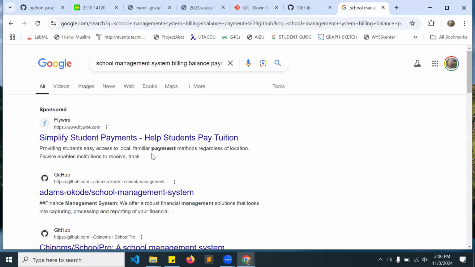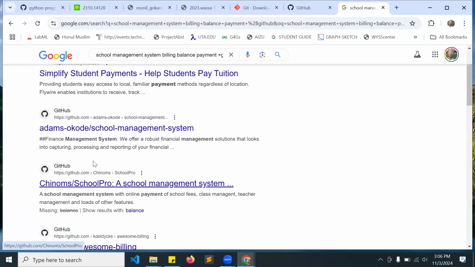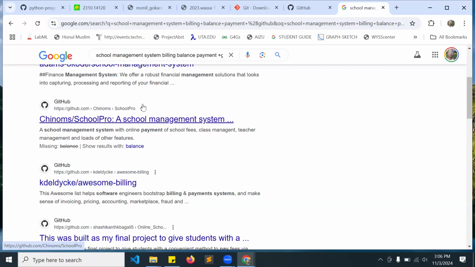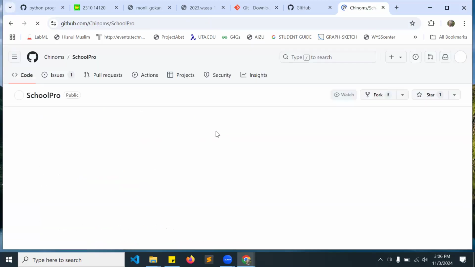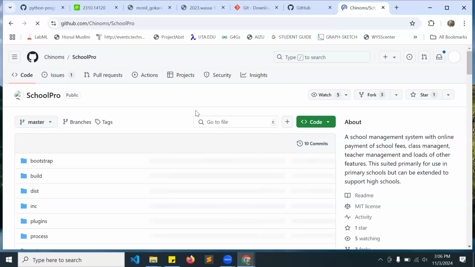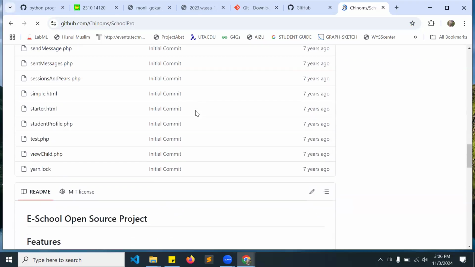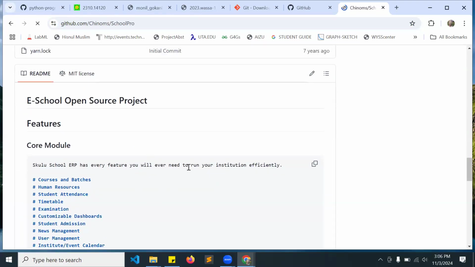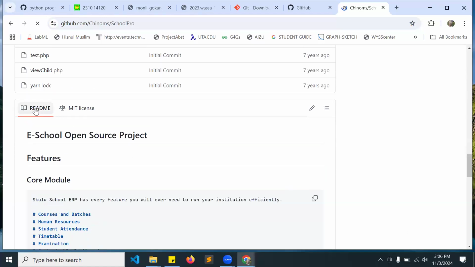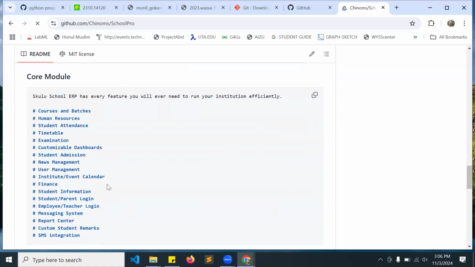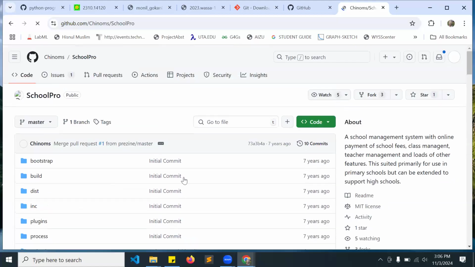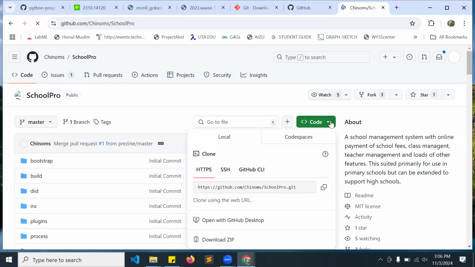Then here you see we have different projects, so you can choose any of these. Now you see we have a project. You can go and read the README. That's what Dr. Shams was talking about. Every project has a README, so this is the README. If this suits you, you can clone this project so that you don't need to start afresh. You can come without reinventing the wheel.